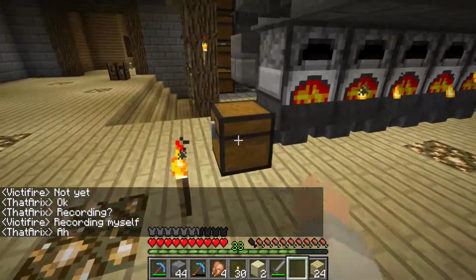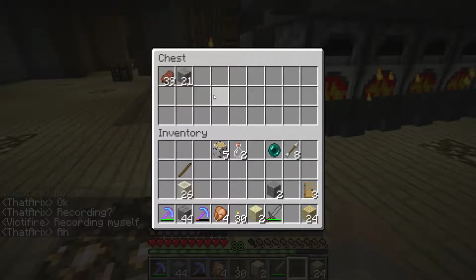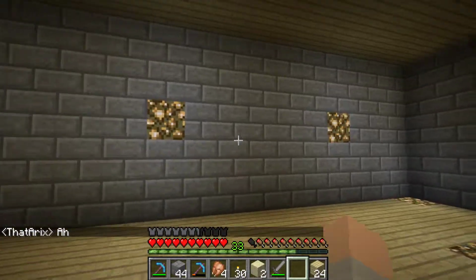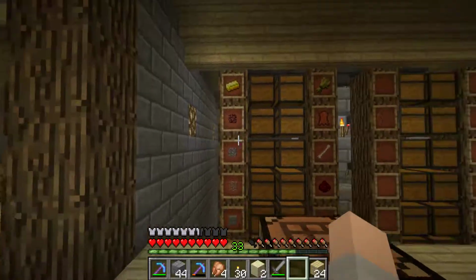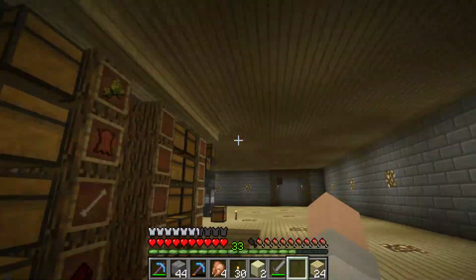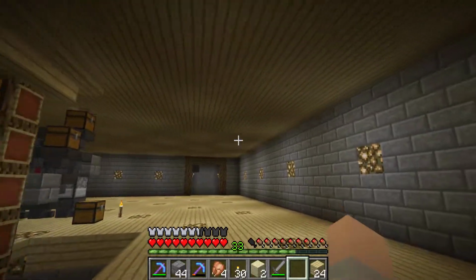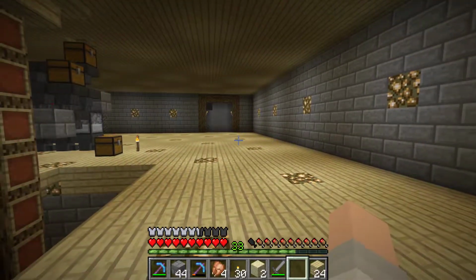So, got a super smelter going. It is cooking up the stone pretty darn quick. I'm really happy with that. And so now we got to decide what needs to go here. It could be quartz stairs, but I don't think that matches the theme. Could be wood, but I don't think that would really fit on the walls.